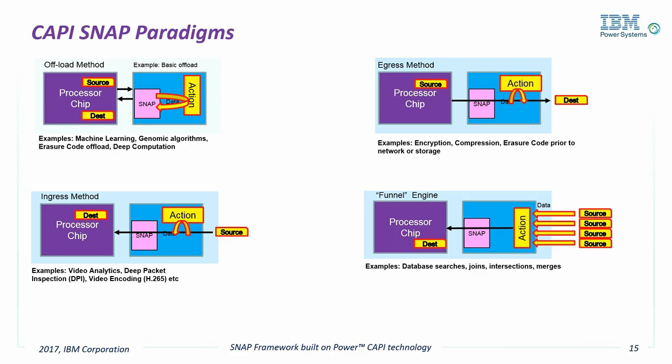The final paradigm is the funnel engine. In this case, we take advantage of the huge I/O bandwidth on the back of the FPGA card. You can use this when you have many different source locations coming together, or if you need to filter large amounts of data. This mode might be used for streaming video and filtering the incoming images for regions of interest, or formatting the video for cognitive machine vision algorithms.